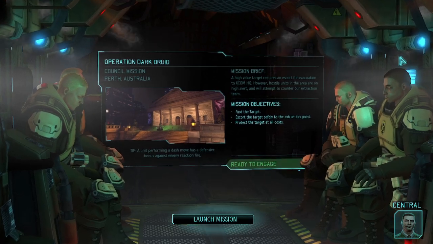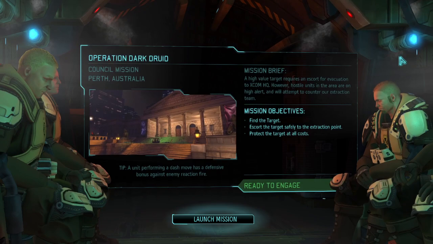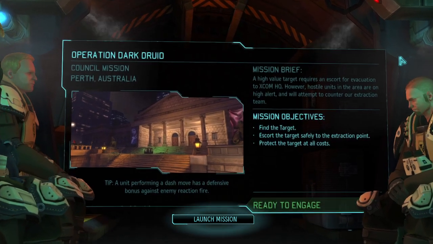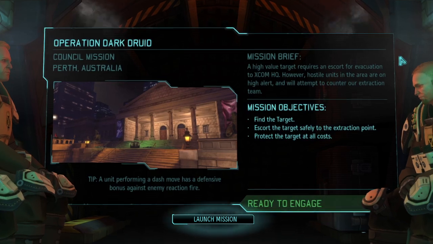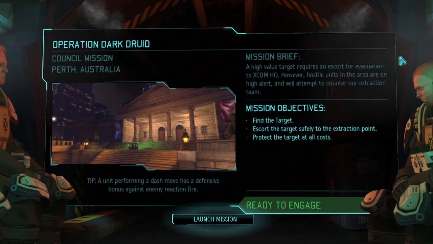Australia has sent a number of requests for assistance, so that's our next drop site. A high-value target requires an escort for evacuation to XCOM HQ. However, hostile units in the area are on high alert, and we attempt to encounter our extraction team. Find the target, escort target to safe extraction point, protect the target at all costs.